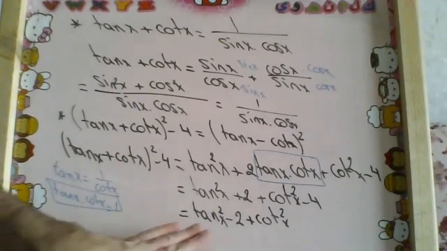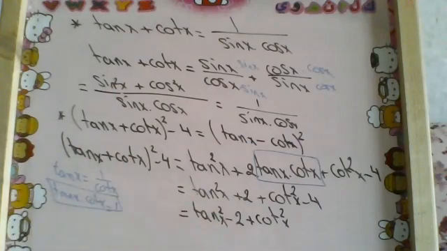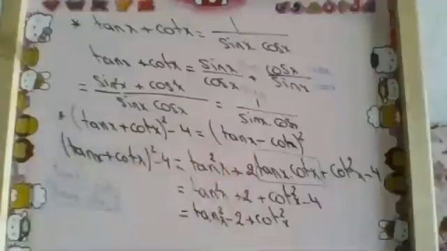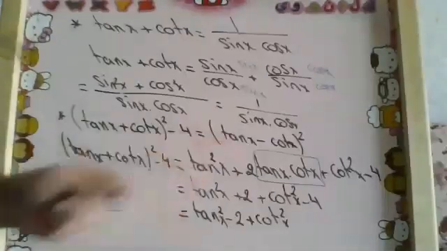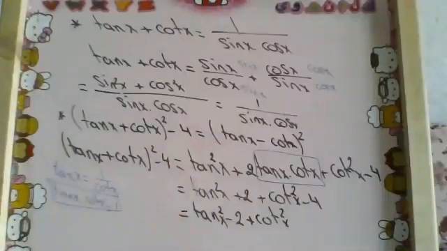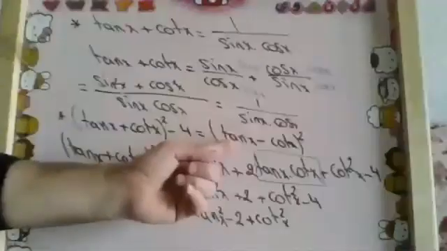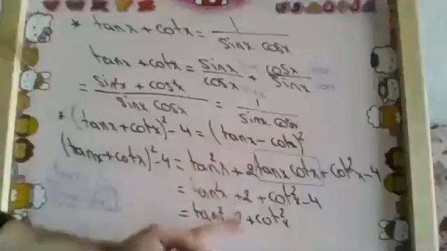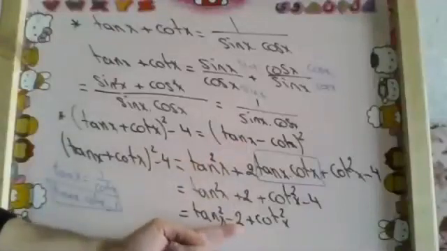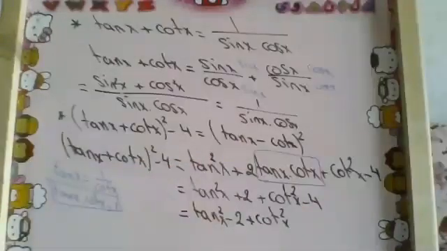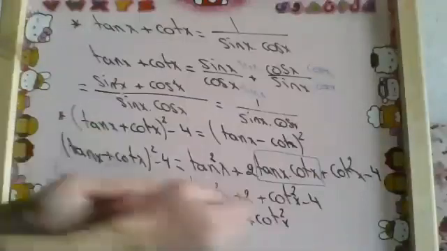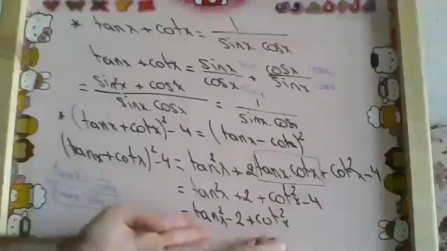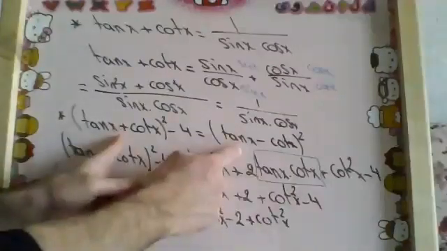Now if someone gets stuck here and doesn't know how to continue, to reach this result, I start again from the right side. Start from the right side. If you start from the right side and you get the same answer, then the left side will be equal to the right side. Here we prove that the left side is equal to some expression. And if you can prove that the right side is equal to the same expression, then these two should be equal.